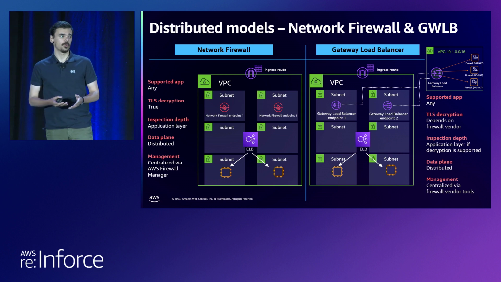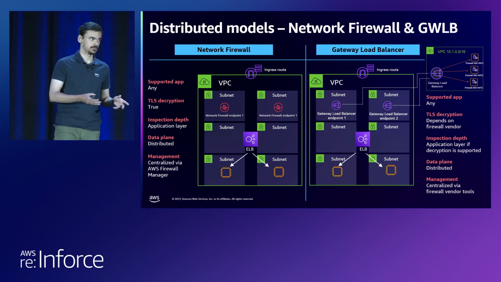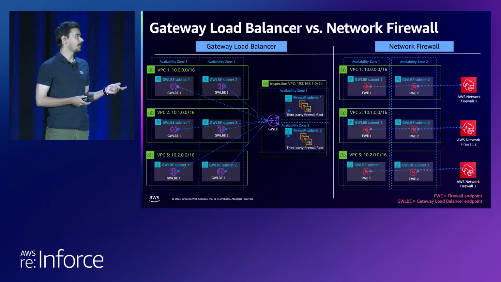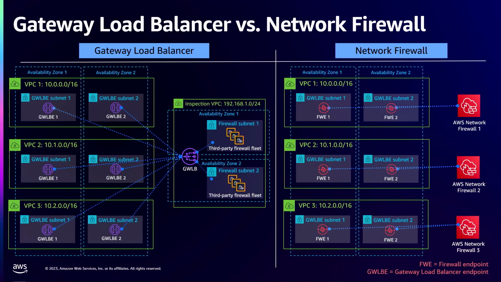This is one way, or just a traditional way, using like CLI, SSH, whatever you like. Now, deep diving on the data path itself, as I mentioned, this is an important consideration, especially for scale and for cost. With the gateway load balancer, you see that you have multiple VPCs with different gateway load balancer endpoints pointing to the same gateway load balancer and therefore the same third-party appliances. So although the data plane is distributed, right, they are going to hairpin into the same appliances.